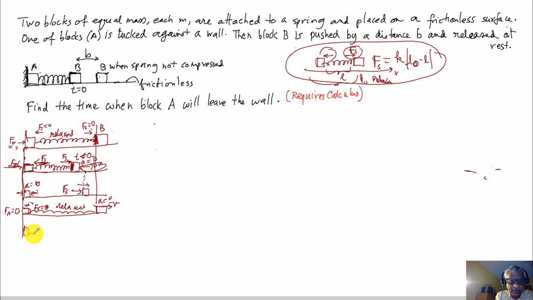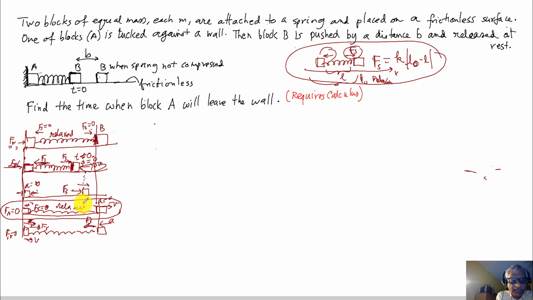Now at this instant, just an instant later, acceleration is this way, which means the spring force is this way. So the spring force on this is this way, and the spring force on this will be this way. And now there is no reason to have a normal force. It will start to pick up speed now. What we want is the time when this reaches this situation. So that's the setup.